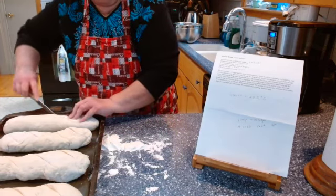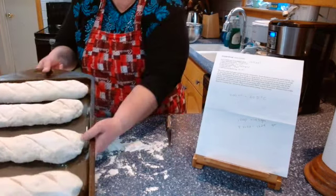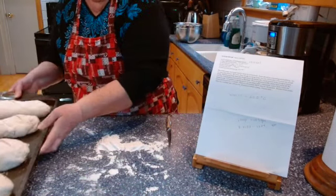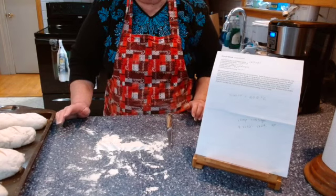I do that now before I let the bread rise. There we go. Okay, there we go. See, all slashed. So it looks kind of like French bread, sort of. All right, now I'm going to leave you for 1.5 hours and let this bread rise.